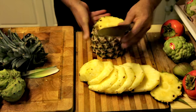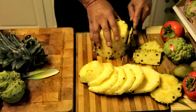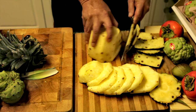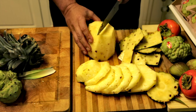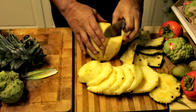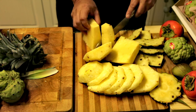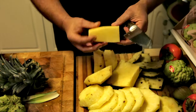And then the second one here, we'll do exactly the same as what I did here, which is cutting the edges around the side. And this one we're going to cut into little cubes. Okay, so basically what we want to do here is take out the spine in the middle of the pine. So I'm going to cut down the side like that. Take that piece there, then turn it around and go to the other side. Take that piece there. Cut these two little pieces off here on the side. And there we have the spine of the pine that is quite tough to eat.